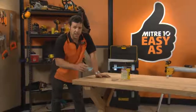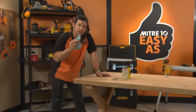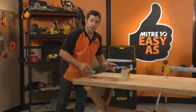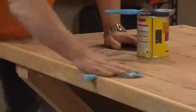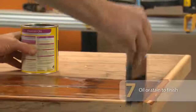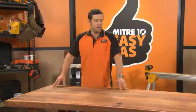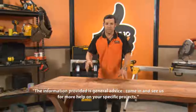Right, I'll give it a sand, take off any pencil marks, any rough edges. Now, I'm just going to give it a wee little dust down before we start putting on our oil. That's looking mint. I'm ready for a feed, easy as.